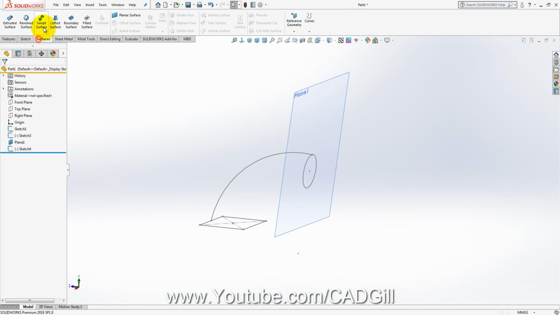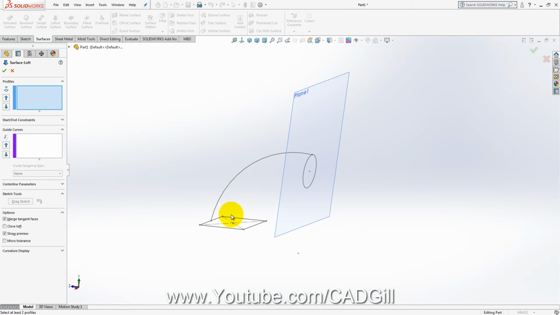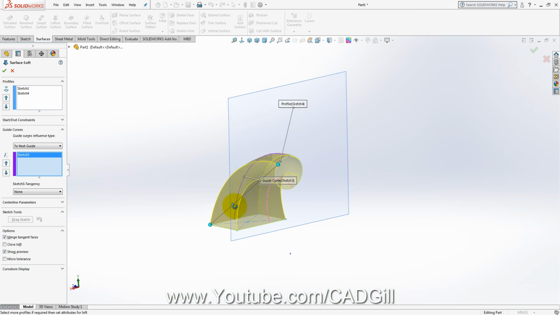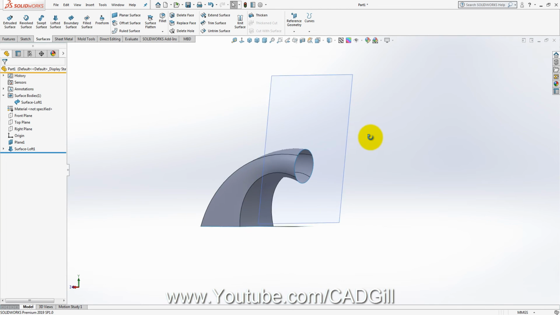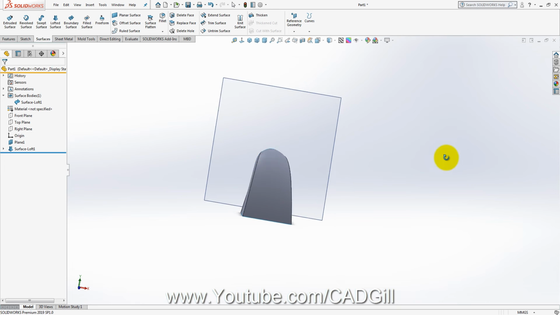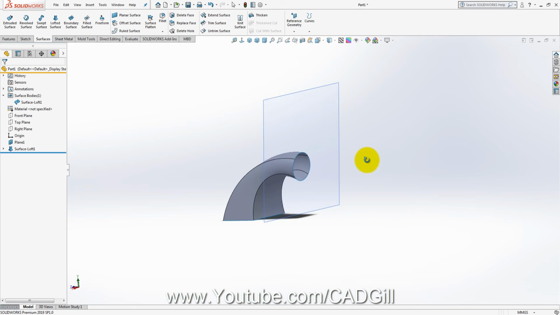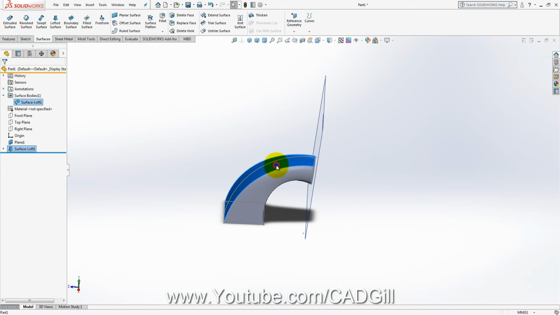Now I will select lofted surface. I will select this rectangle and then this. Okay. Guide curves, I will select this as a guide curve and then I will click OK. You can see that it created a lofted surface from this profile to that using a guide curve.